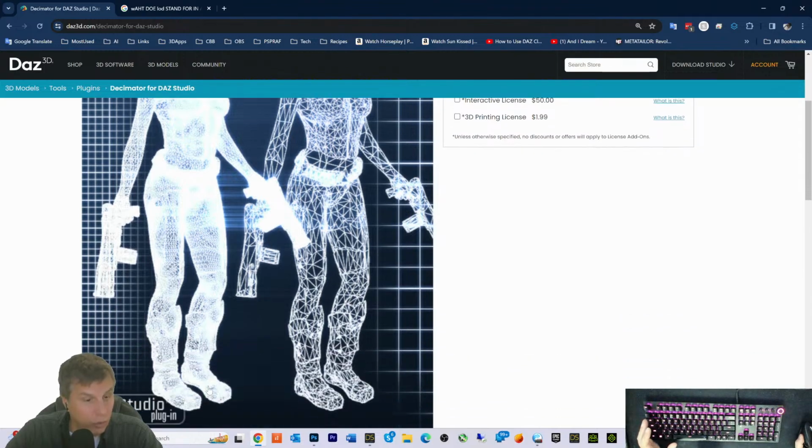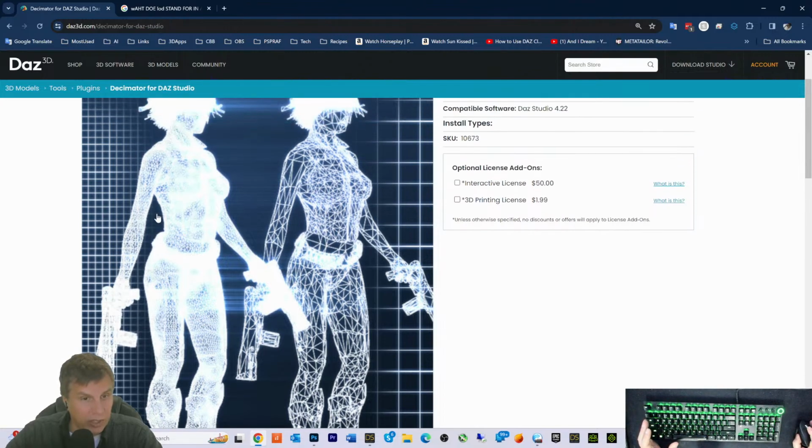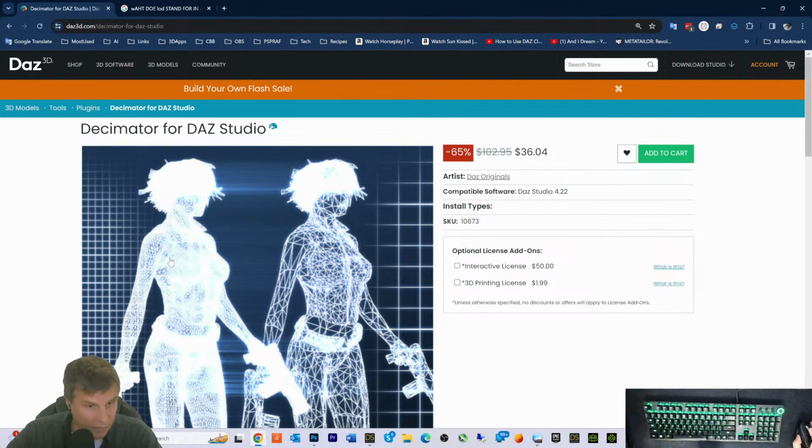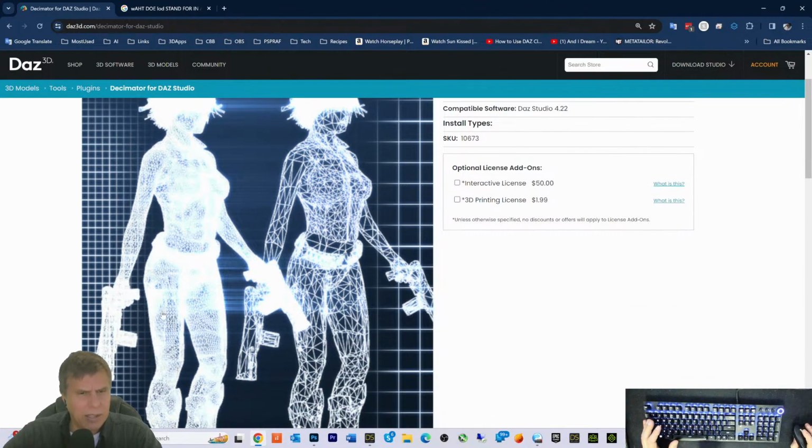So yes, you are absolutely right, Art, that Daz went the other way. Instead of Decimator, it went to the level of making the mesh for the figures even more fine. That's why there are level 4 and these different higher levels of definition, SubD levels and all of that.